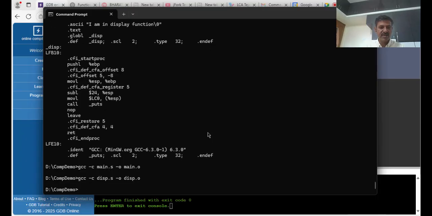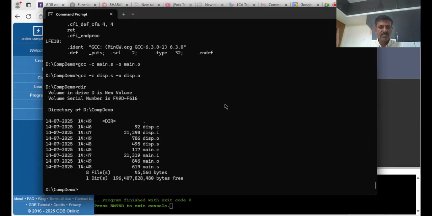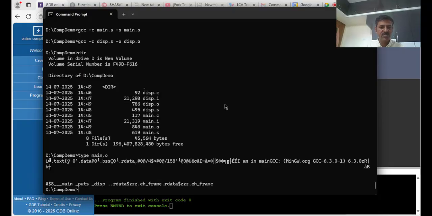I have the object files. Now if you type main.o or disk.o, you will see some garbage here. This is all machine instructions, which only the machine can understand. It looks more like Chinese here. You don't make out anything, but when you link them together, it will generate an executable file.